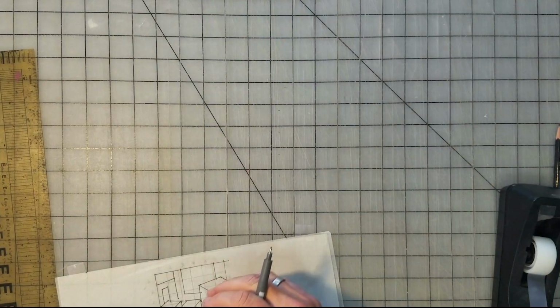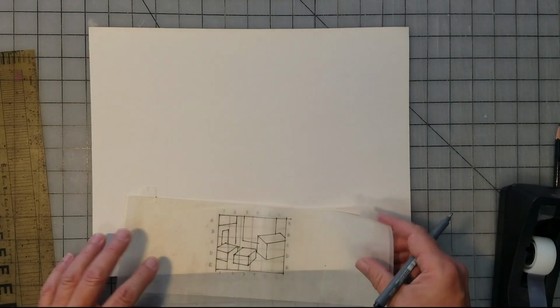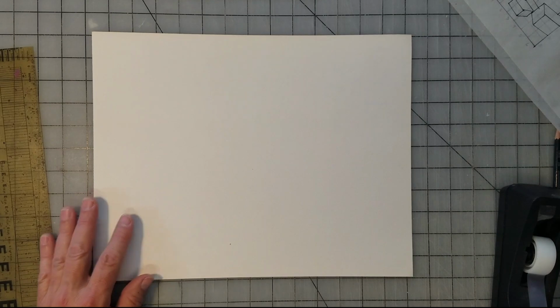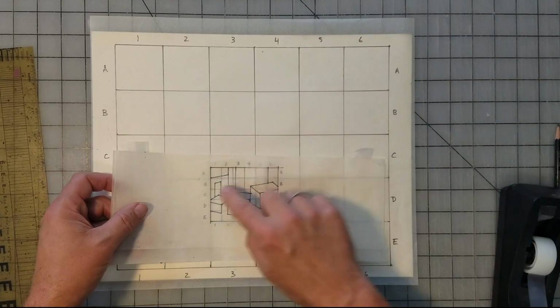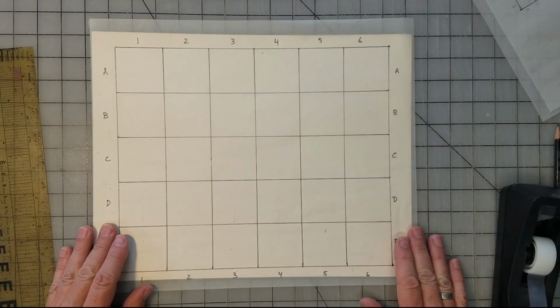I want to scale this up to this sheet of paper here. Not quite the full size. I'm going to scale it up to 10 by 12 in size. And so while my original grid had 1/2 inch squares, this grid is now 2-inch squares.